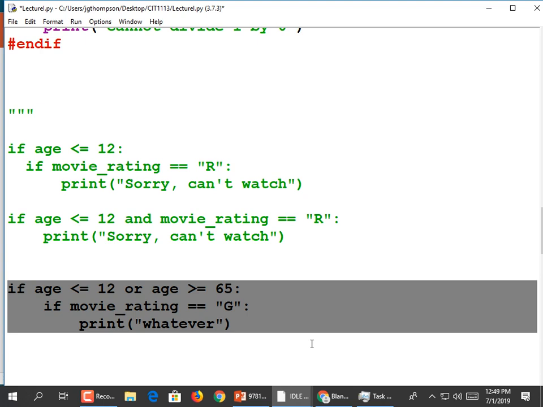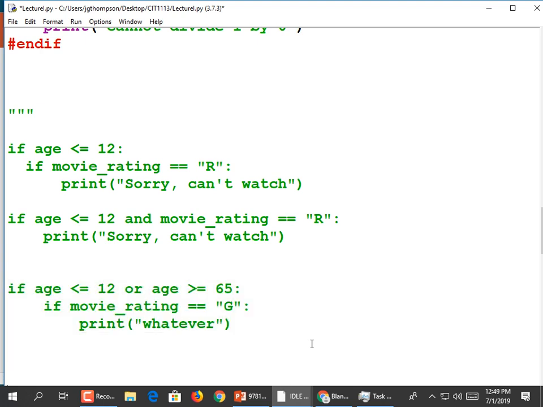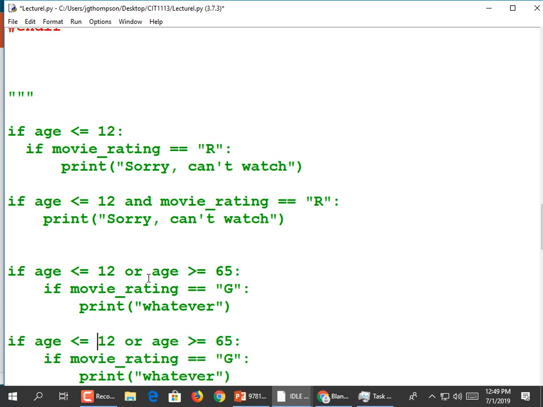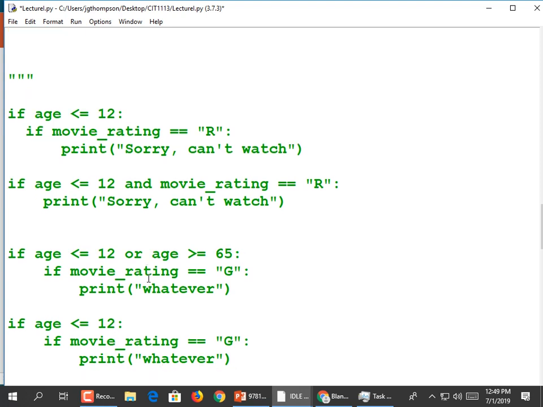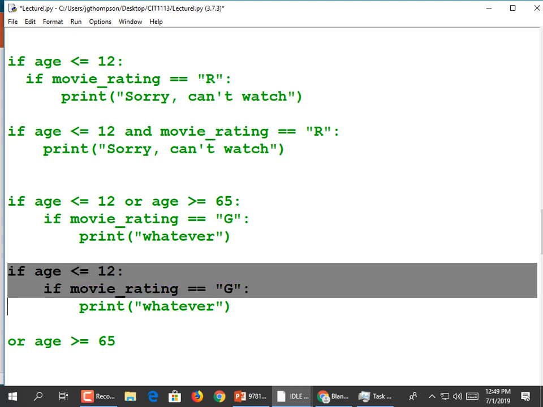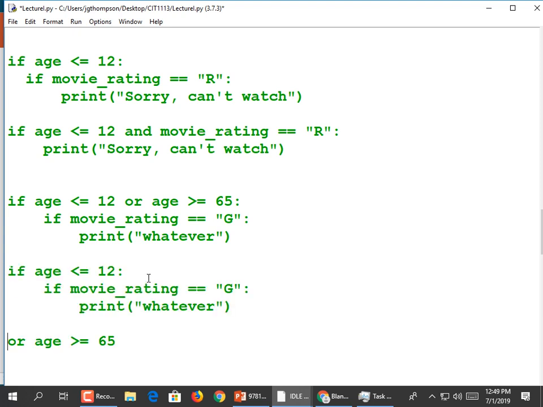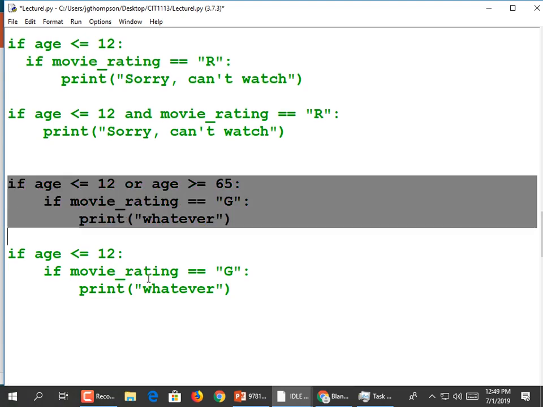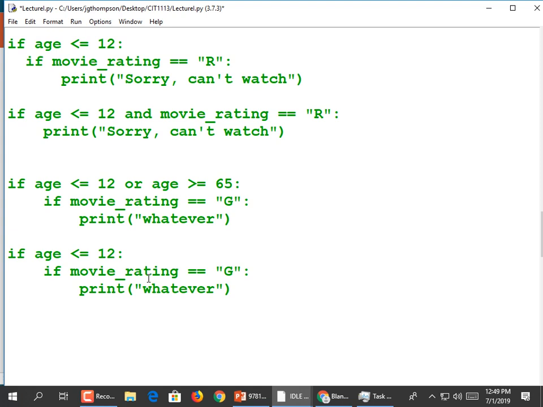Okay, now I'm going to do something stupid though, so don't do this. Don't bother typing it in. There's no reason to try to simplify your OR logic. You can't simplify OR logic with nesting. If you wanted to simplify the OR logic, it could look like this. I mean, you can type it if you want to, but it's taken me a while to type it, so why would you want to? Okay.